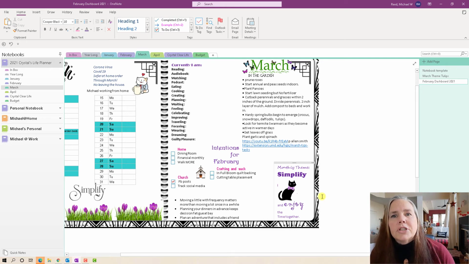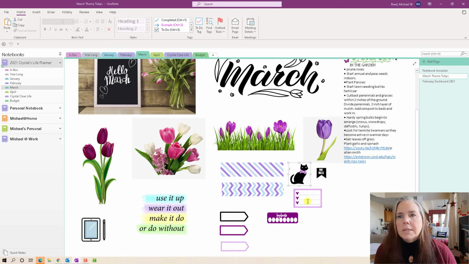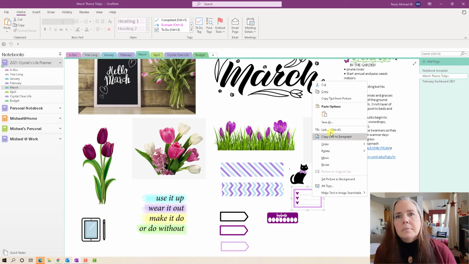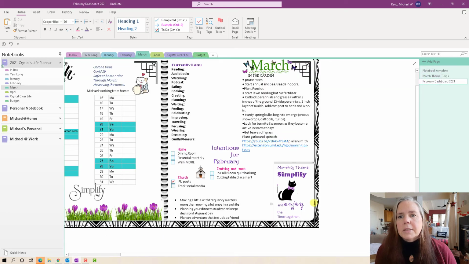Now, I also saw a checkbox over here. I kind of like that too. Let's see if we can use that somewhere. So we'll copy that. Come back over here. Paste on the side. Let's try and put him... Maybe we can maybe even make it a little bit bigger. Let's try making it a little bit bigger.